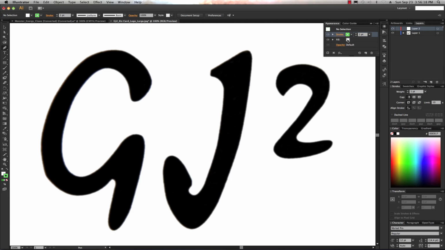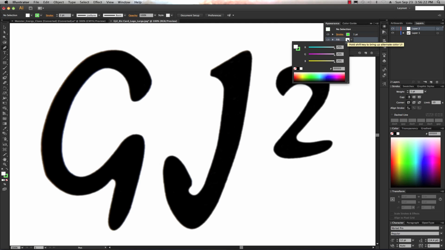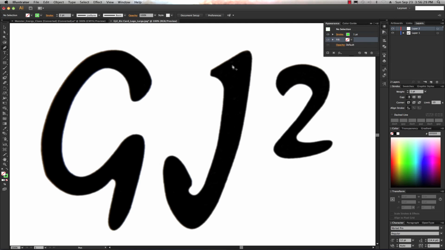And our fill color, I'm going to go ahead and click on there, and I'm going to hold down the Shift key and click again, and I'm going to choose none over here. And then that way it won't fill with any kind of color. So now, if I go ahead and start selecting points here, I'll go ahead and just click once there to set an anchor point, and I'll come down here, and I'm going to click hold with the left mouse button and just sort of try and pull that into shape.